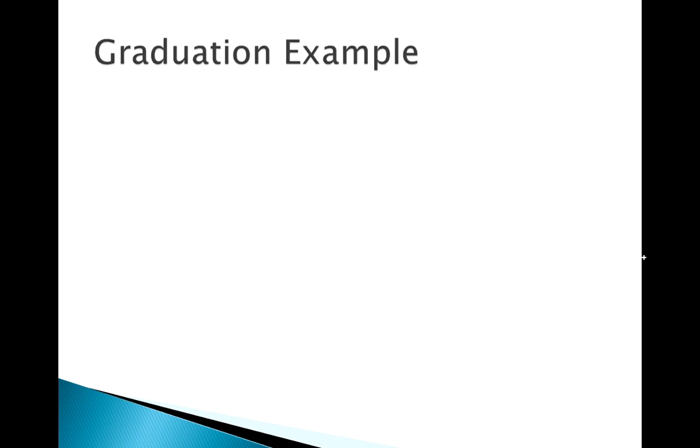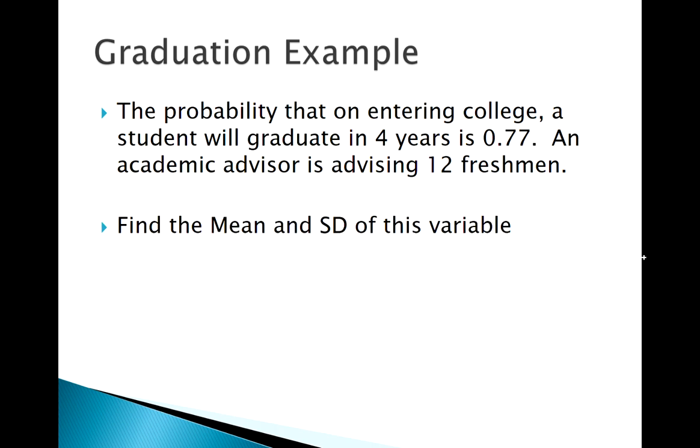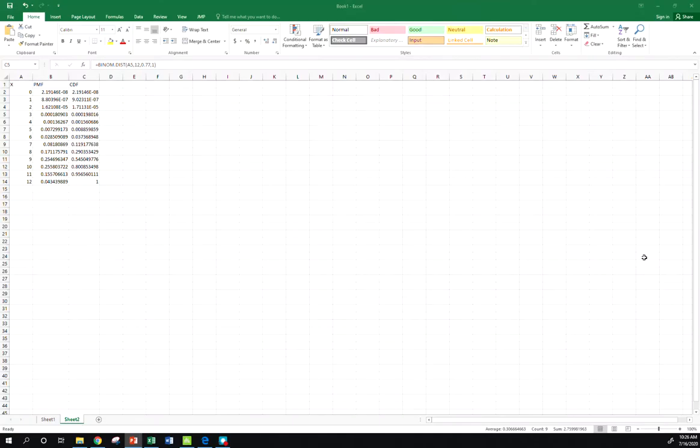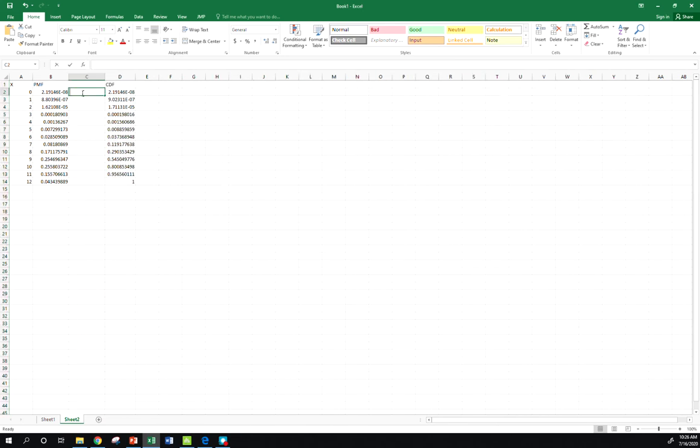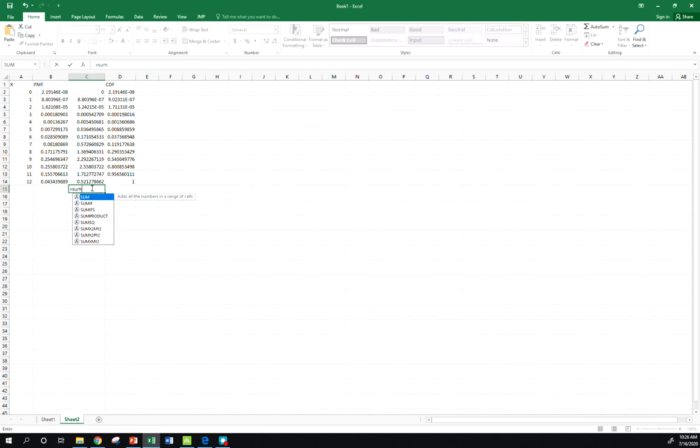Alright, the other thing I want to do for this example is find our mean and standard deviation. Okay, so we know how to find the mean and standard deviation of a just general discrete random variable. Alright, I'm going to add another column here. So we take each value, weight it by its probability, do that for all of them, and then sum it up. Alright, so I find an expected value of 9.24.